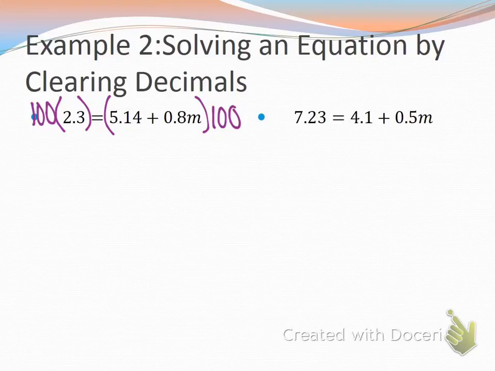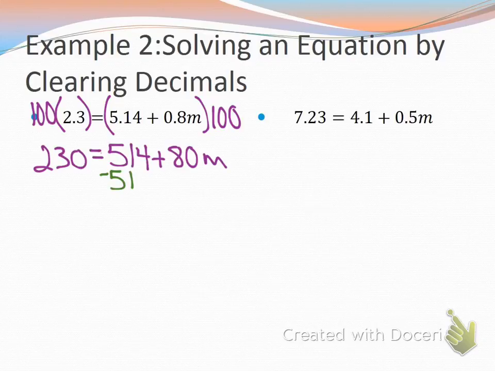The reason I can put the entire expression over here in parentheses is because I can't add those together. They're not like terms. So I would distribute the 100. Either way, you can wrap them individually too. That would be fine too. So I multiply 100 by every term in the equation to come up with my equation that has no decimals.